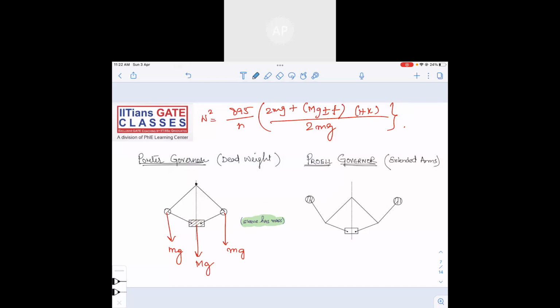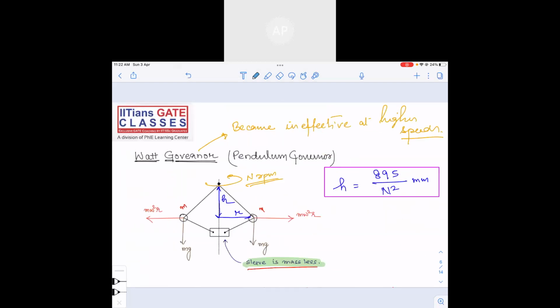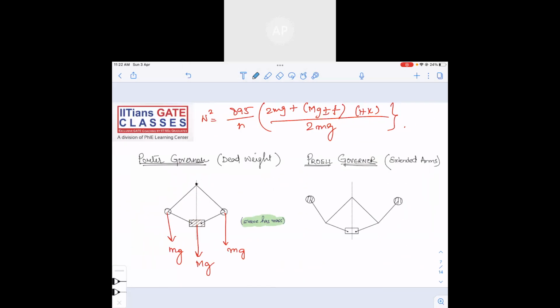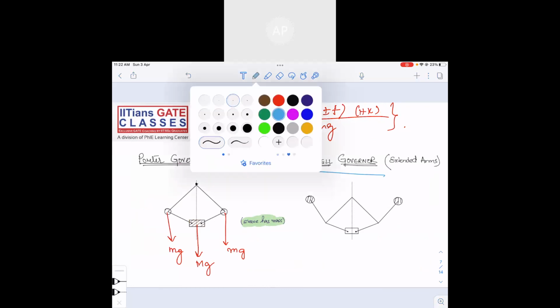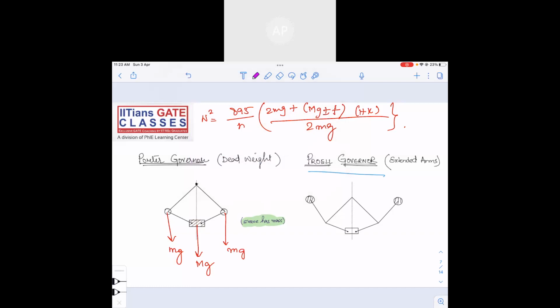But definitely remember the series, in what way the governors have been invented, right? Watt, Porter, Proell governor, right? For this equation, yes, definitely you can remember, right? If you go to Proell, इसका अभी मेरे को याद नहीं equation, I don't remember. इसमें और it is even more complicated than this, ठीक है. Porter, ठीक है. These equations are important from a subjective point of view, not from an objective point of view, okay.